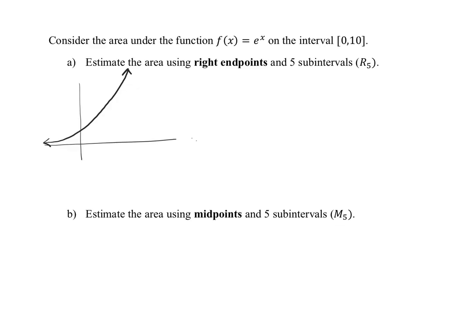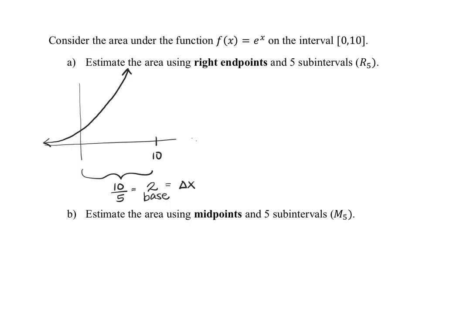So we want to look at the interval from 0 to 10. So we'll just pretend like 10 is somewhere over here. We know that 0 to 10 is a distance of 10 units, but we want to divide that into 5 equal subintervals, which means each of our subintervals has a length of 2. In terms of your rectangles, if you think of base times height, then 2 is basically going to be our base. You could also consider that your delta x.